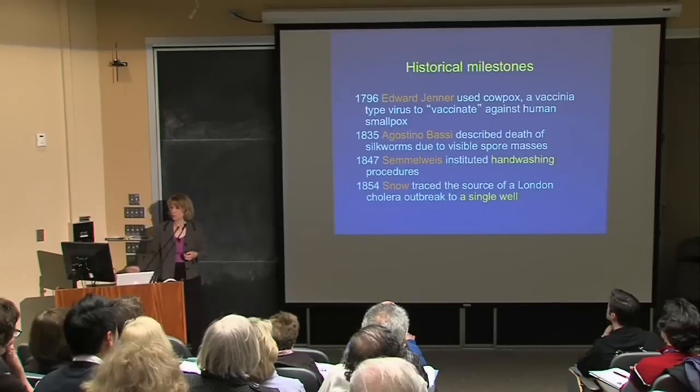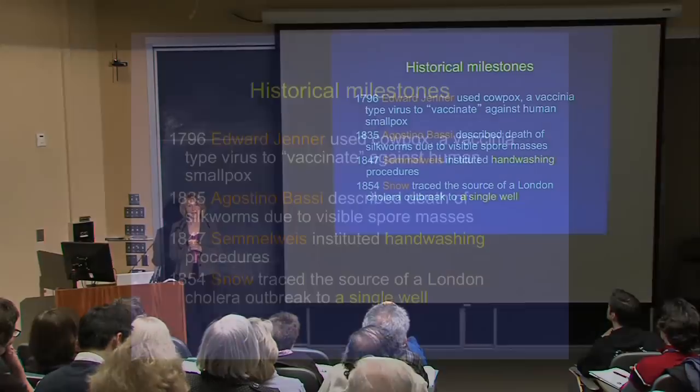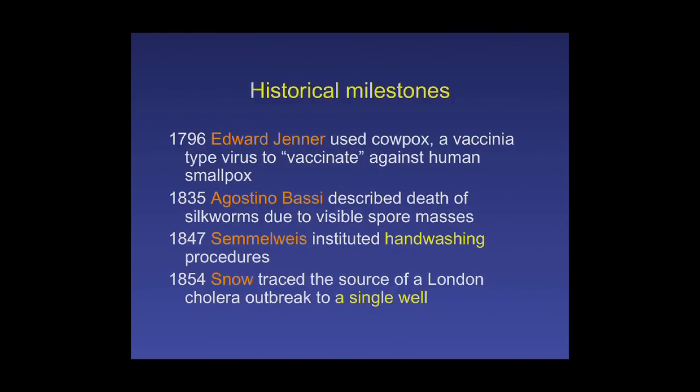And eventually, as you know, Edward Jenner was the founder or originator of vaccination. The term vaccination, which he coined, comes from the root of cow, which was cowpox, which is less virulent than smallpox. And cowpox, you can use it as a vaccine against smallpox in humans because the cowpox doesn't kill humans. So the term vaccinate was from vaca, from the root cow, in case you did not know that.